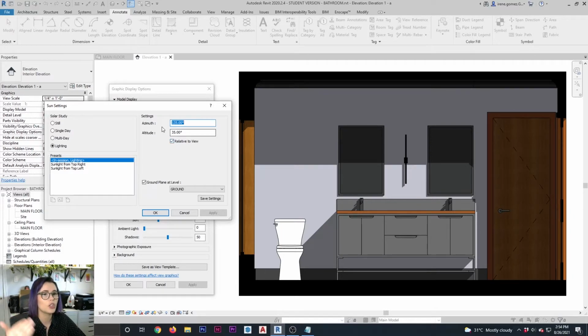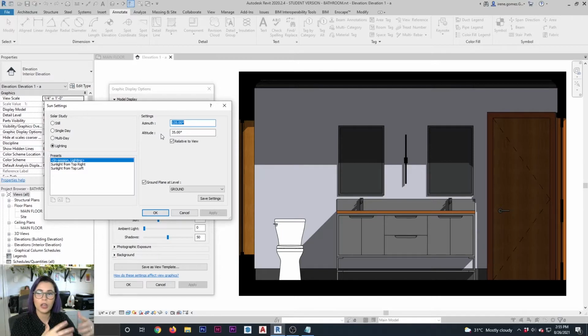And then you can start playing with your azimuth and altitude to determine where that shadow is hitting and how long it is. Azimuth is the position along your north, south, east, west, so to speak, and your altitude is how high your sun is.